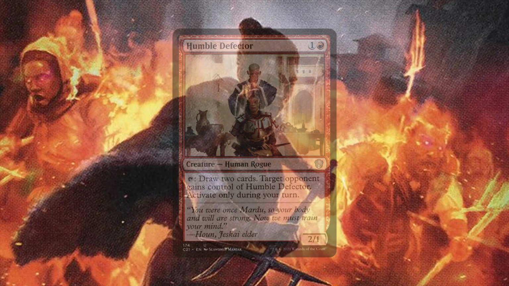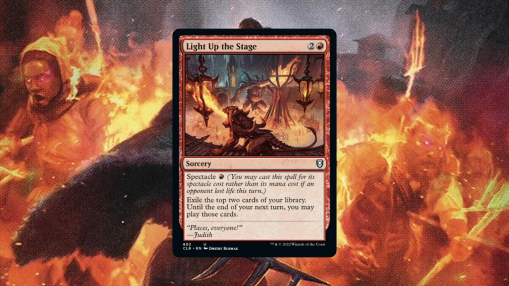Light Up the Stage is a 3 mana sorcery that exiles the top 2 cards of our library and lets us play them until our next turn. But we can also cast it for 1 mana if an opponent lost life this turn, useful in our second main phase to prepare to storm next turn.